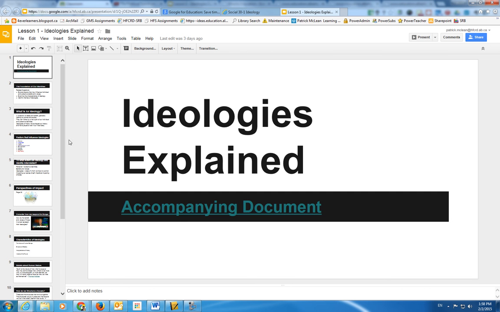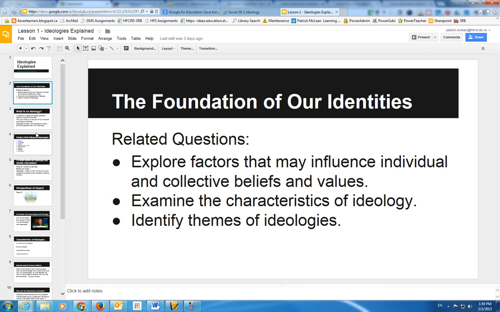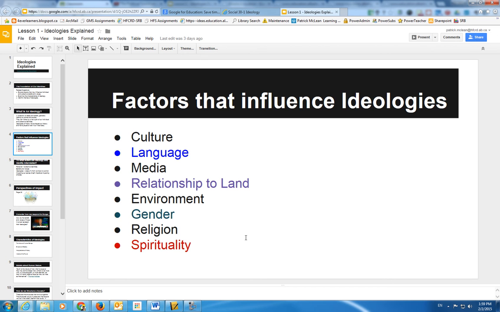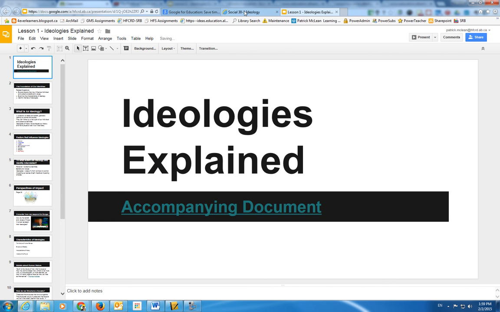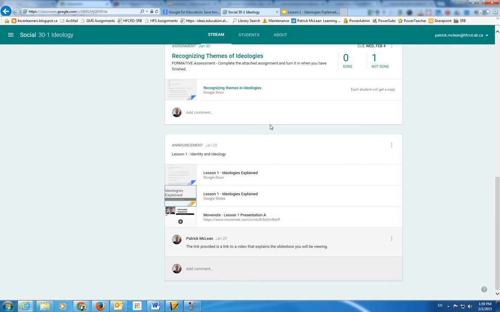Okay, and so the thing to know is it is PowerPoint format, so it doesn't provide you with all of the notes. It just gives you some headings from which you can start your own notes. Okay, I think that's important to mention. You will be needing to take your own notes.